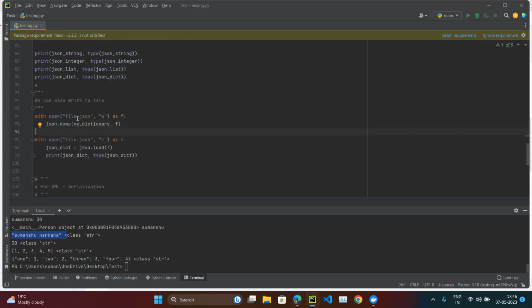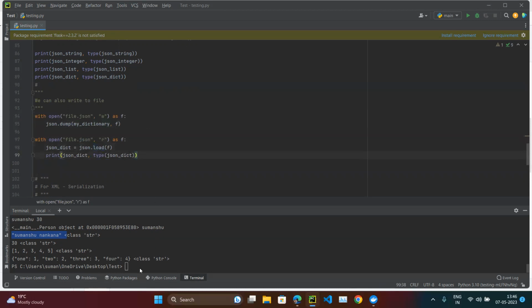So how do you write into a file? With file.json, you open the file in write mode. If it doesn't exist, it is going to create it. Then we dump my dictionary, and once the file is written, we want to read that file. To read that file, we will use load.